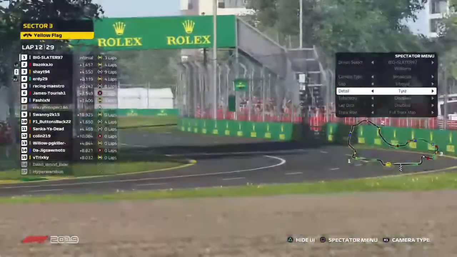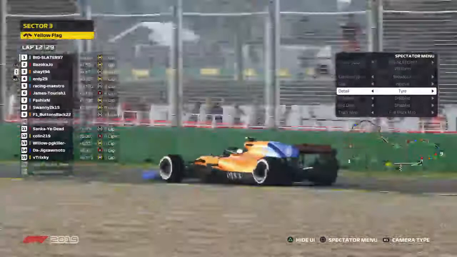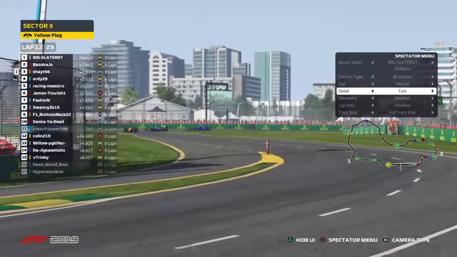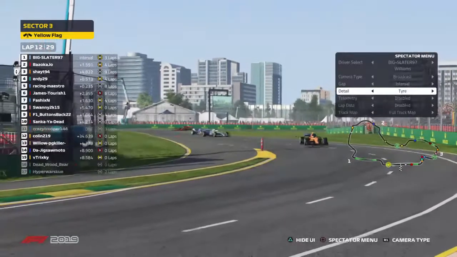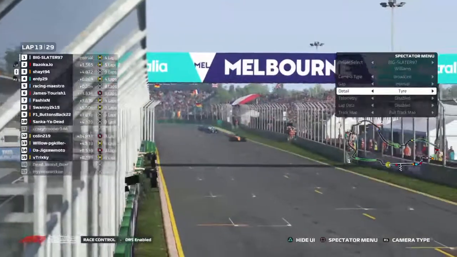It was a slight bump, but wow, that's crazy. Race leader is out on lap 12. So now Big Slater leads this race as DRS is enabled.